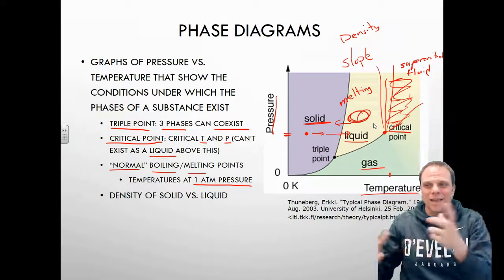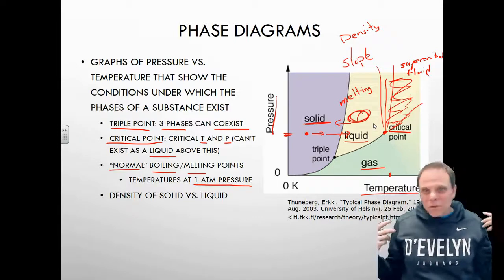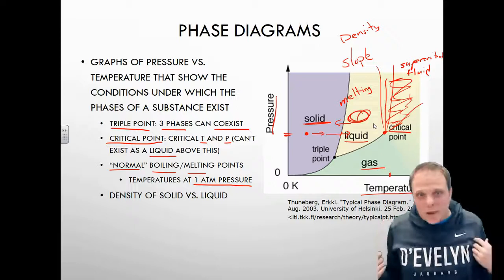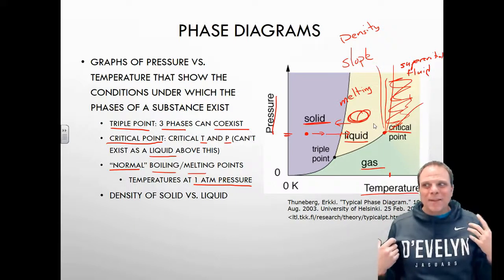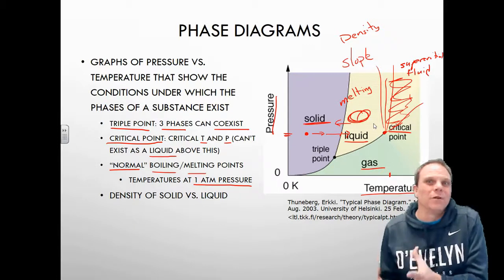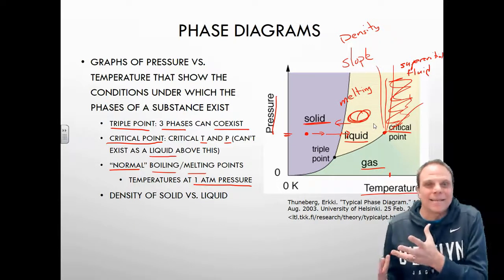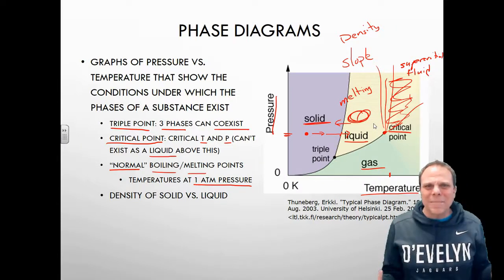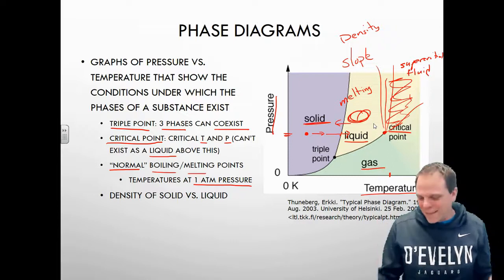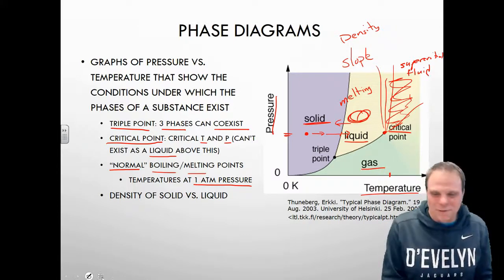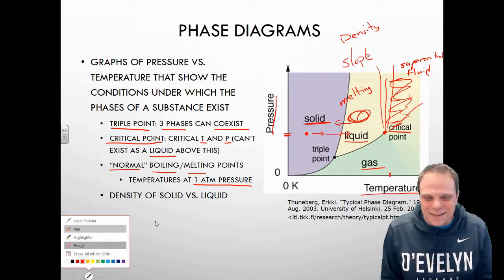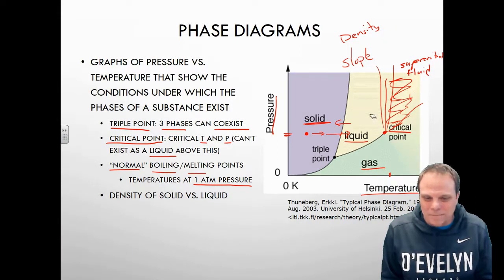It grabs the dirt, and then it is able to be vacuumed out, right? Sucked out, and when it sucks out, the dirt goes with it. So your clothes get clean without ever getting wet because they're in a supercritical fluid, which is more like a gas in this case than it is like a liquid. Isn't that amazing? Did you ever think dry cleaning was so cool and so chemical? But yeah, that's what it is. So supercritical fluid, awesome. Dry cleaning, awesome. But let's talk a little bit about that density line as well.